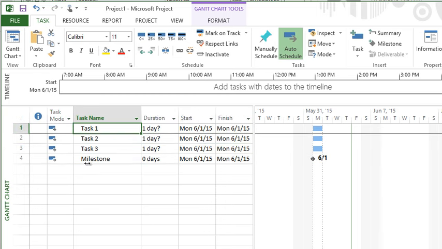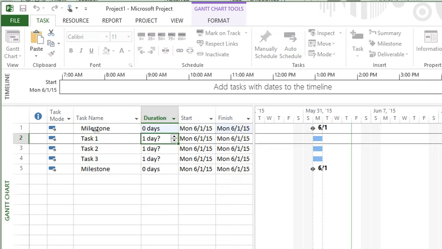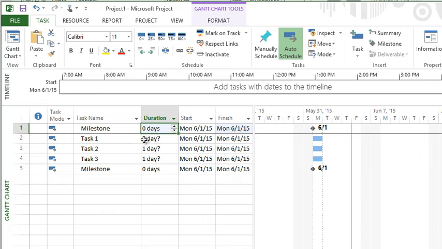The last way I want to show you how to create a milestone is actually creating a milestone that has a built-in duration. Now there's a couple reasons for this. So let me just put a milestone at the top here. Okay, it's 0 days. Now, let's say I wanted this milestone to fire or occur 10 days after the start of my project, okay? Or this could be 10 days after it was linked to a task. It could be anything like that. But I want to see that this duration is indicated as 10 days.